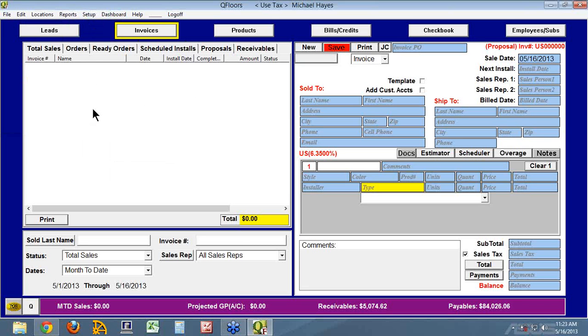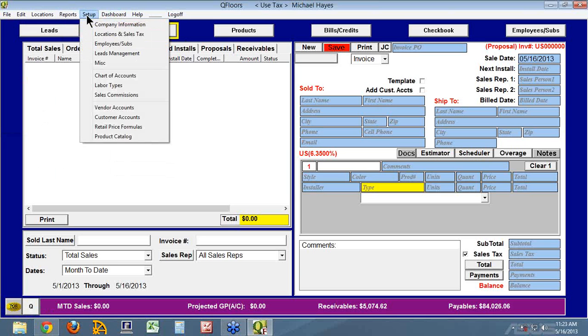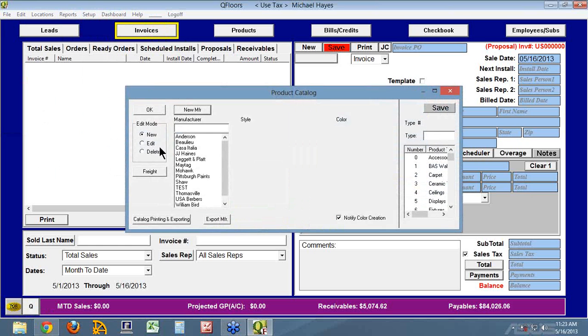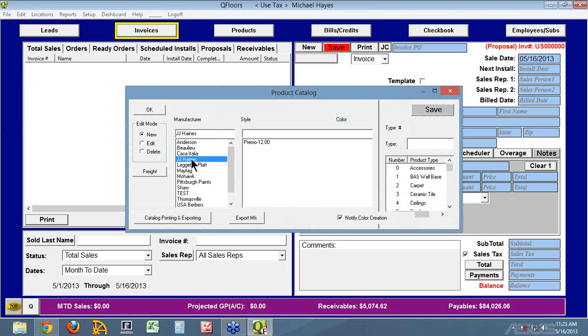Doing the B2B downloads, there's a whole webinar on our website about importing those. It starts with this B2B button down at the bottom. There are some other things that you have to have set up first. In the product catalog, you want to have a manufacturer name. Usually, not always. I have J.J. Haynes as a manufacturer here, but our recommendation for importing for J.J. Haynes or BPI is don't add that manufacturer in.